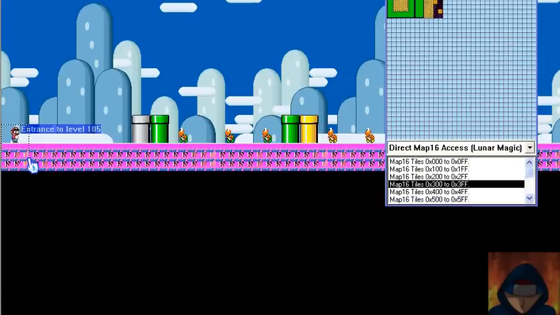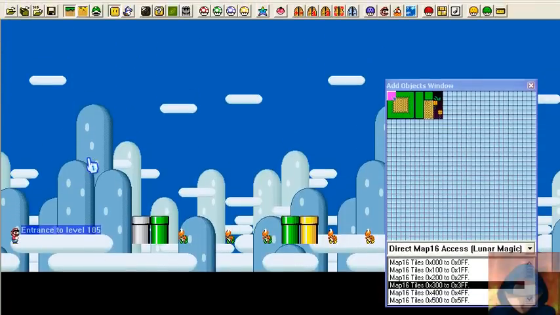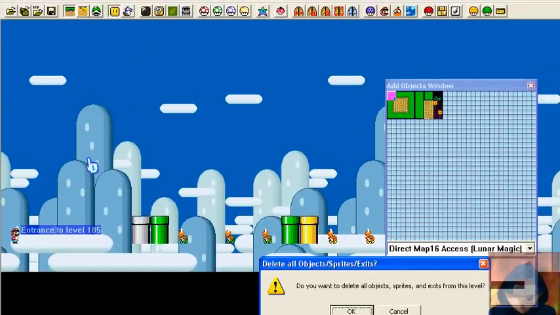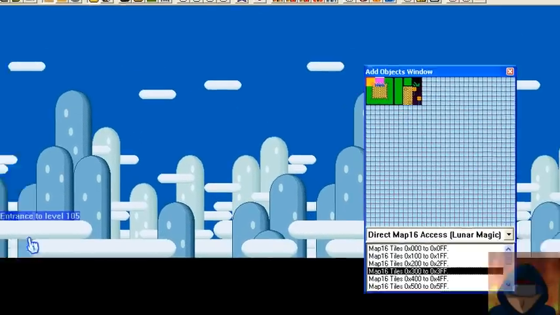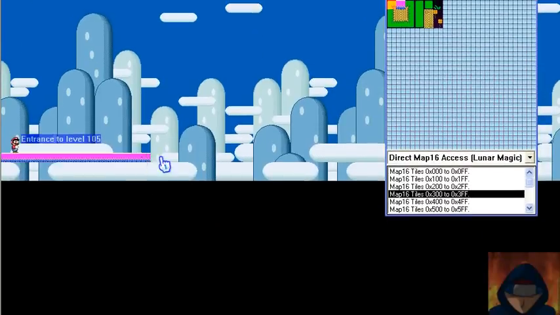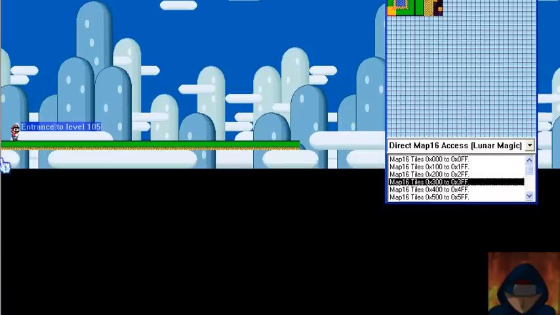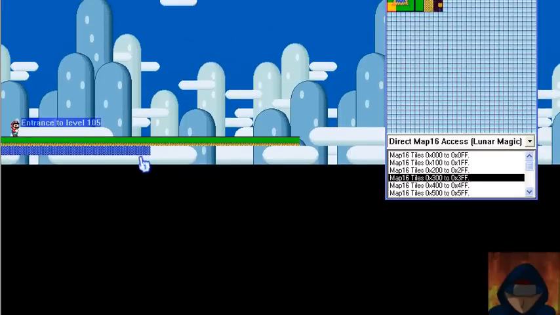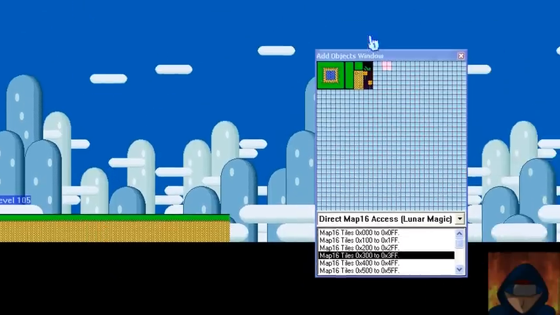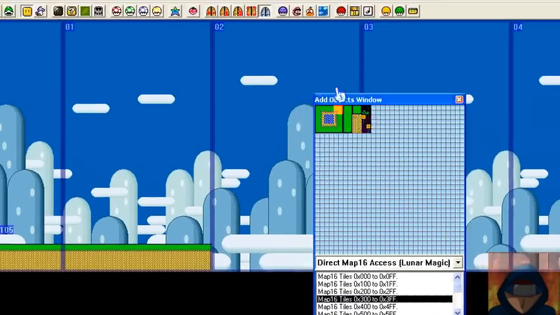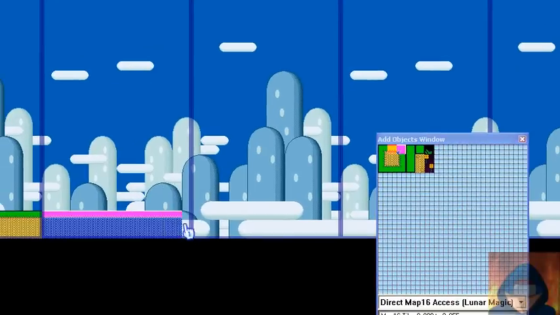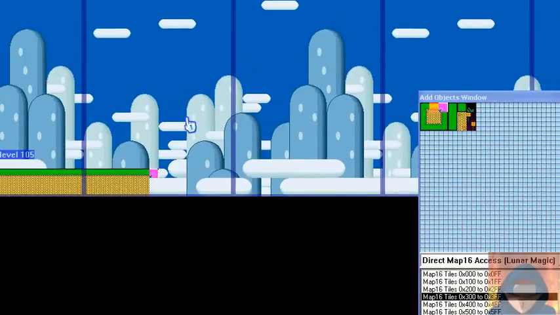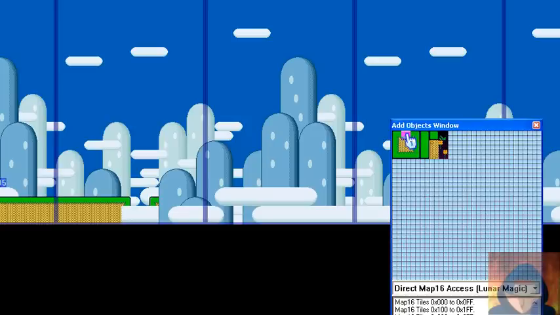Anyway, back here you delete whatever. I'm just going to clear the page. Control Shift Delete. That will delete all objects and sprites. Say OK. Save ROM. Now insert your new graphic. So as you can see, it inserts quite nicely. It looks normal, it acts normal, and everything works perfectly fine with it. We'll just add like a little hole here to show off the corners. And besides that, this thing is completely finished.